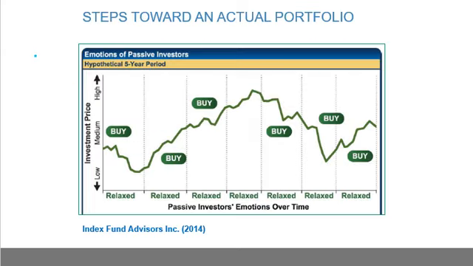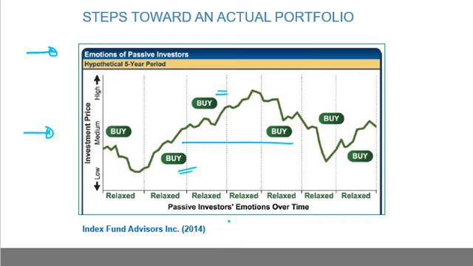What this graph is trying to show is the emotions of a passive investor. Now, what's a passive investor? It's an investor who is buying and holding, not looking to time the market, not looking to pick individual securities, but investing in diversified, low-cost ETFs, exchange-traded funds, and buying when they have disposable income and some savings to invest. So the market may be down at the time they're buying in, the market might be a little bit higher, they've got some savings, still going to buy. So long-term on average, my average cost is going to come out somewhere in between.